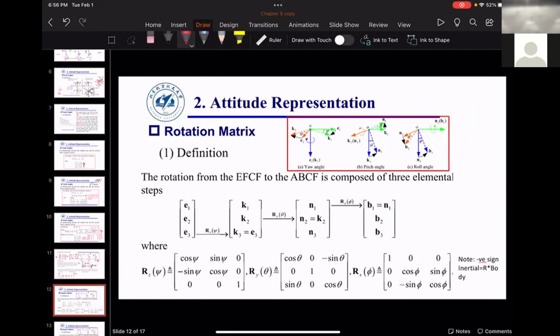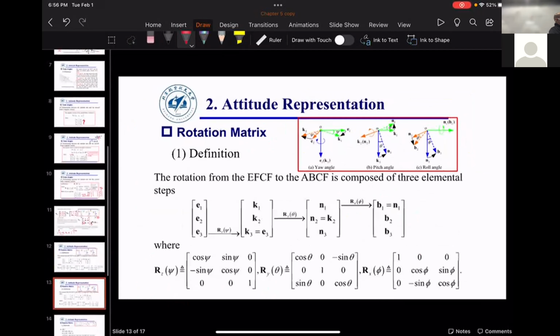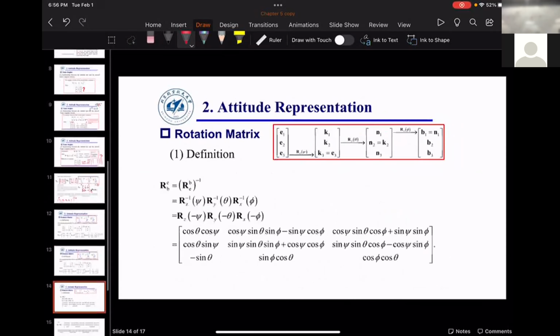So if you want to follow the textbook, I want you to note that his matrices are transposed because basically he is going from body to inertial. So just make sure of that. But at the end, your answers are going to be the same. And if you don't believe me, here is the answer that he found.